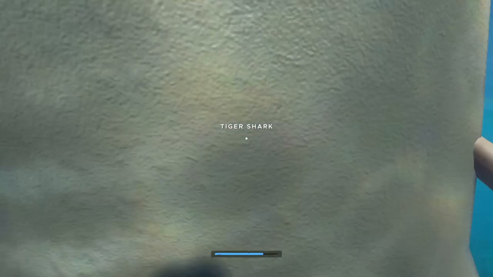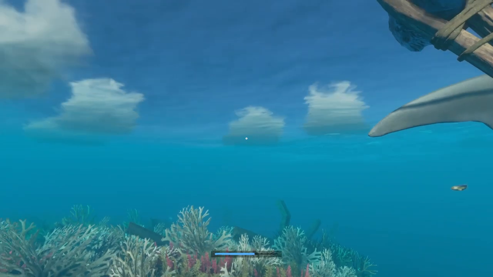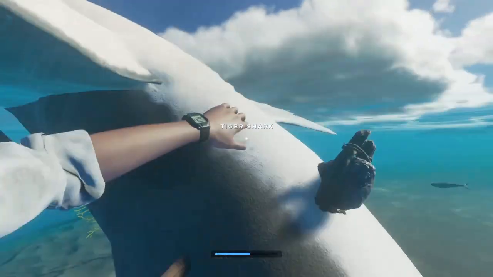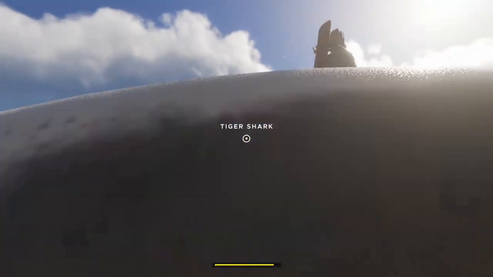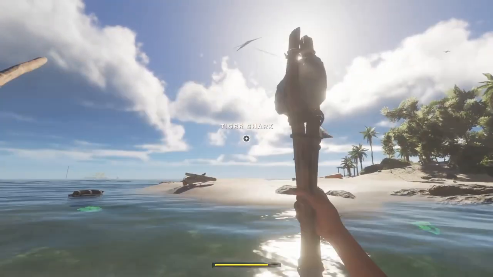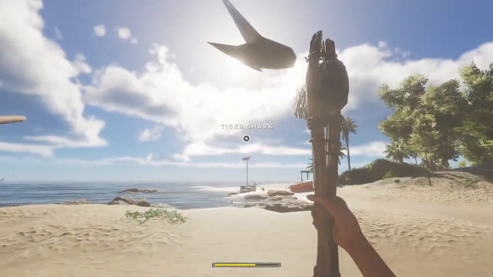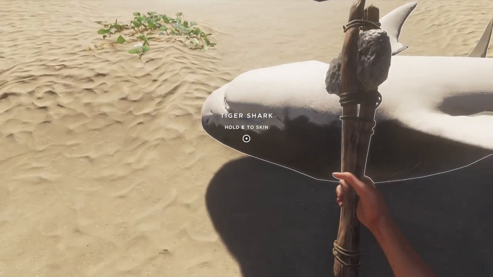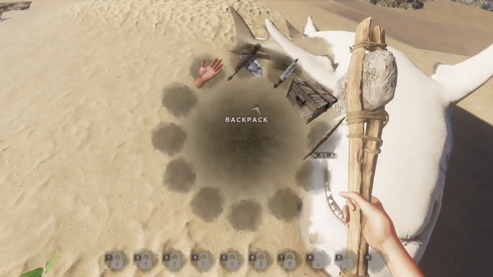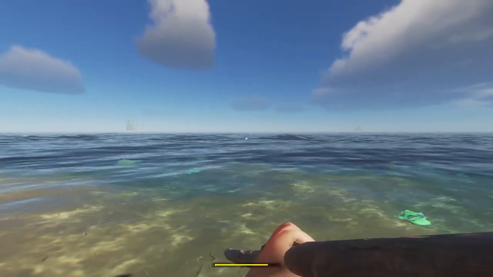Yeah, got him. You shall come with me, Mr. Bob. It's gonna be your name. We got some good meat, guys. We got some good meat. And a new friend. His name is Bob. It's Uncle Bob. The tiger shark. You can rest in there for a minute while I go with that wreck.